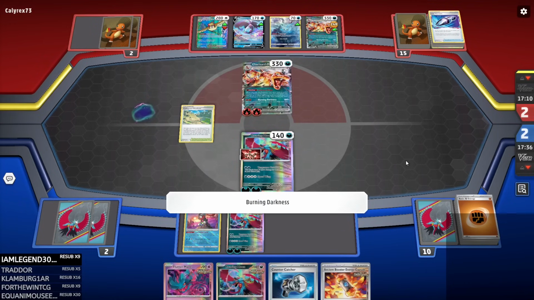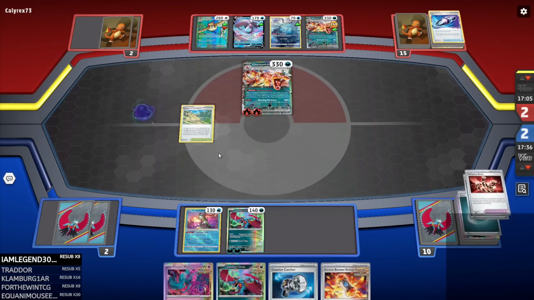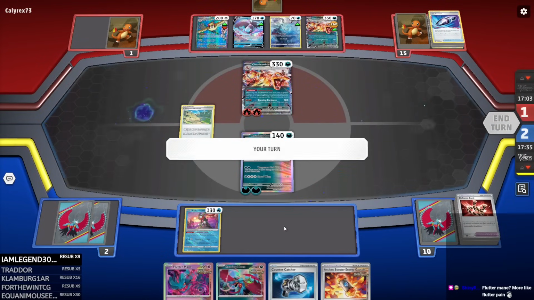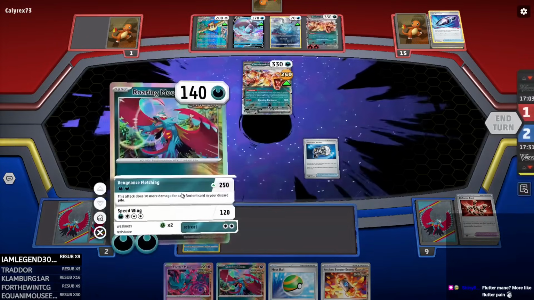Okay, that's fine. But Countercatcher's busted, bro. Roaring Moon can beat Charizard. Roaring Moon can beat Zard. You'll love to see it. Even when they get all the things, Roaring Moon can beat Zard.